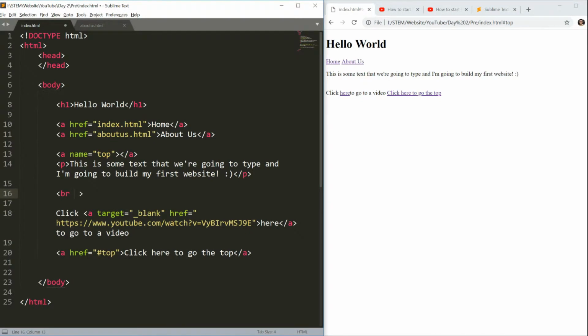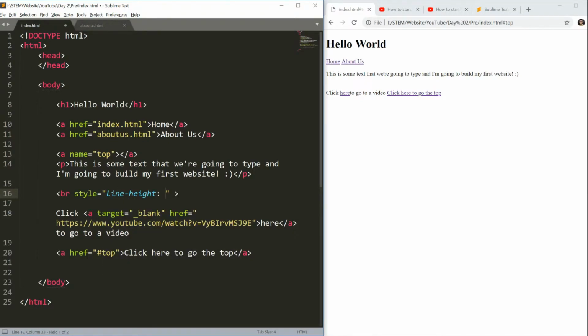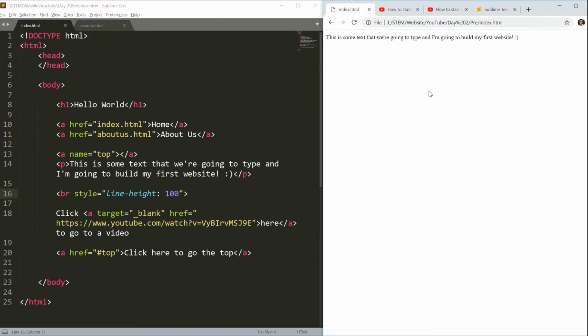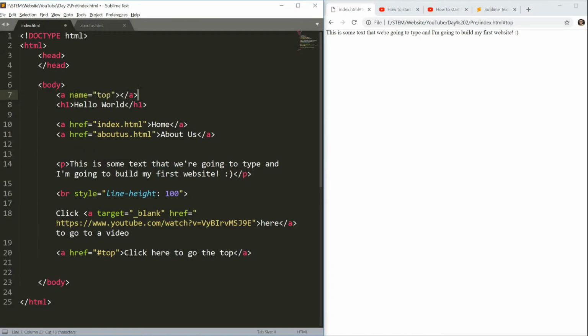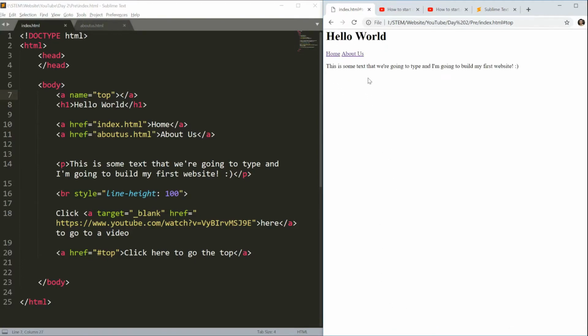In order to multiply that line break, I want to add a style, and the style is going to be the line height. If I make that height much bigger, let's say 100, boom, you can see on the right I've got this scrolling bar here. Now I can actually test out if this works. I'm at my home page, scrolling down, reading all this, and now I have to go all the way to the top again. When I click it, it goes to the top. You can see that it goes right to where this paragraph starts. So if you wanted to go to the very top of the page, you'd have to put it over here. Let's try that again. I go to home, scroll all the way down, and boom, I go to the top again.